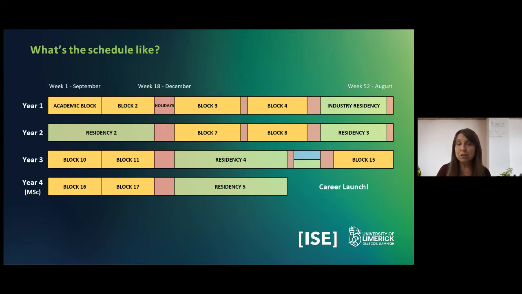You're going to have an alternation of academic blocks and residencies. What you see in yellow or light orange are the blocks. A block is different from a normal module in that it is more compact and contains a combination of subjects that are taught and experienced together, so integration and relevance are very important. After the first 4 blocks, which are on campus in studio, you start with the residency program. So there are alternations of residencies and blocks.